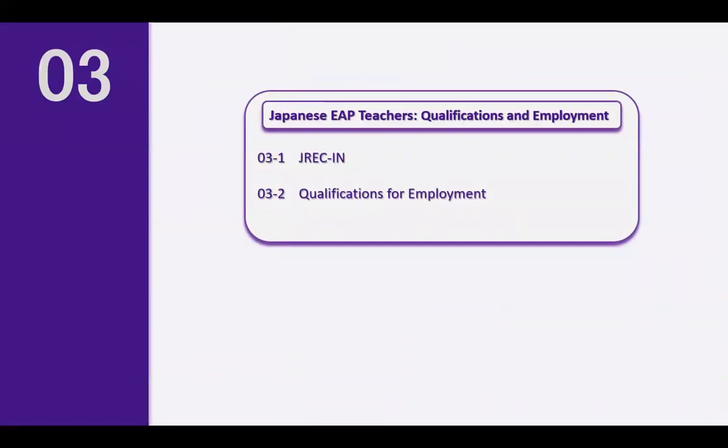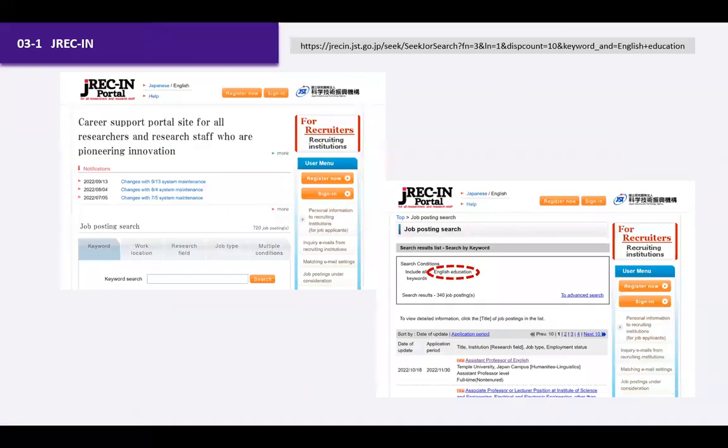Now, we'll look at some examples of the qualifications and conditions under which English language teachers at Japanese universities are recruited. This website, called JREC-In, is the official portal page for helping people find teaching or research jobs at universities in Japan.